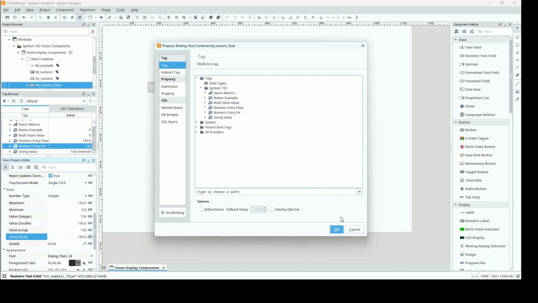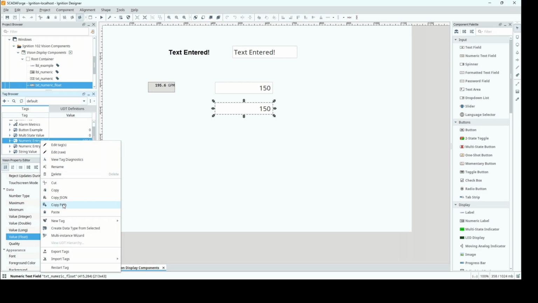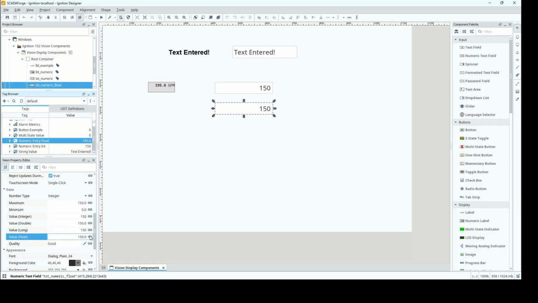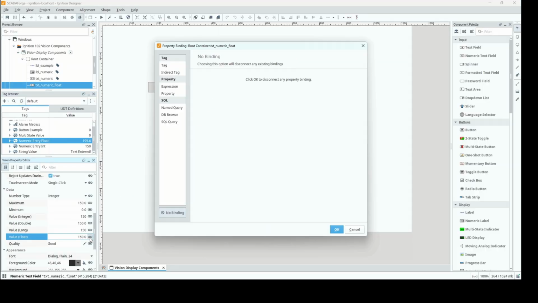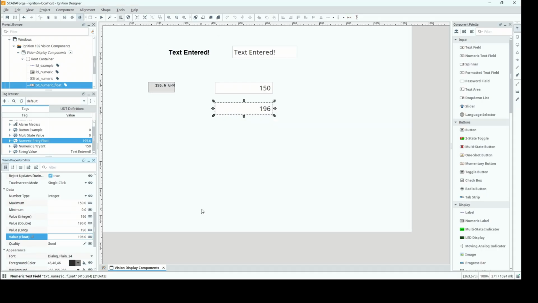And if you know your path, you can type it in here, or in this case, we could right click on the tag, go to copy path, and instead of navigating through the tree here, we can click tag and we can just paste that in. And if we hit enter, it should update the binding.